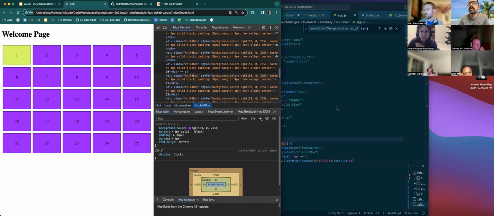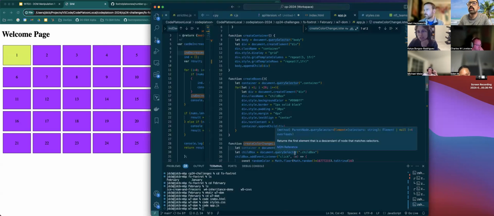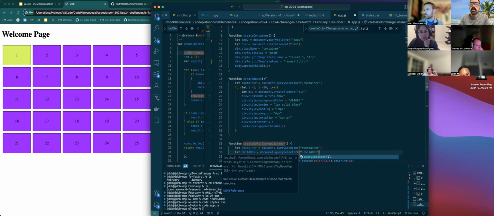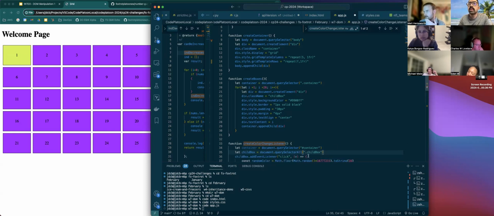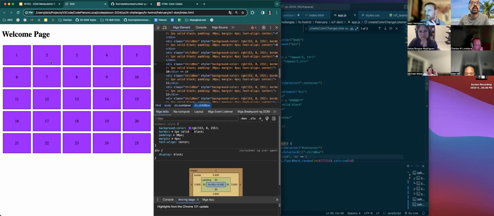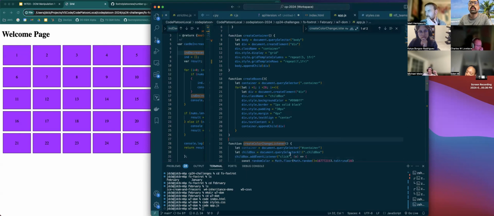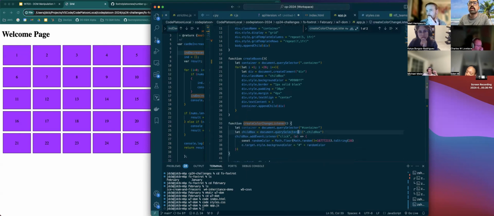Is there a difference between query selector and query selector all? Ooh, that's a good question. Query selector all. What does this do? Returns all element descendants of node that match the selectors. Okay. Returns all element descendants.